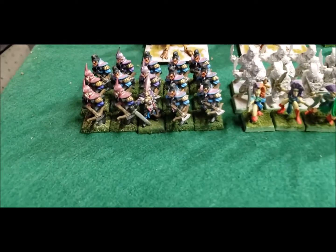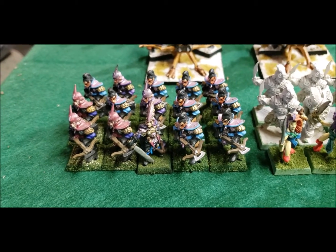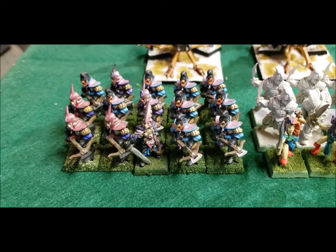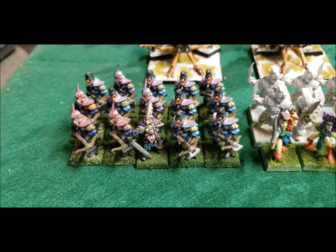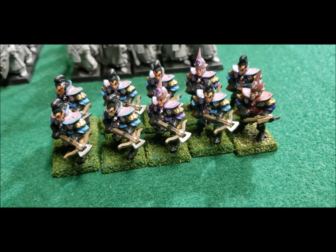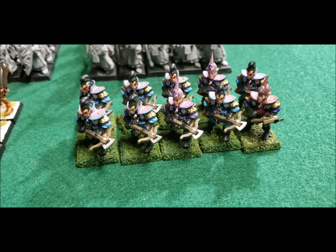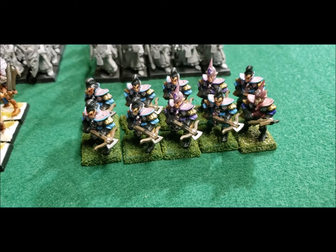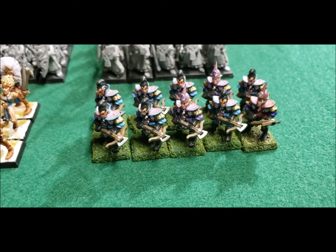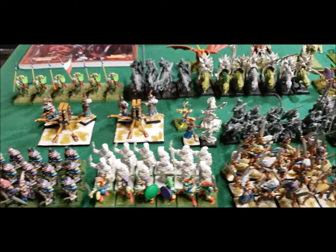Let's just start off here. Alright, so we have some crossbowmen, which I have a unit of 15 here. Those are your old Warhammer miniatures, the old plastic ones. And over here, I got another unit of 10. Eventually, I'm going to have probably 2 units of 15, or 3 units of 10. I have some boxes I still have to finish assembling. Well, that's the plan eventually.